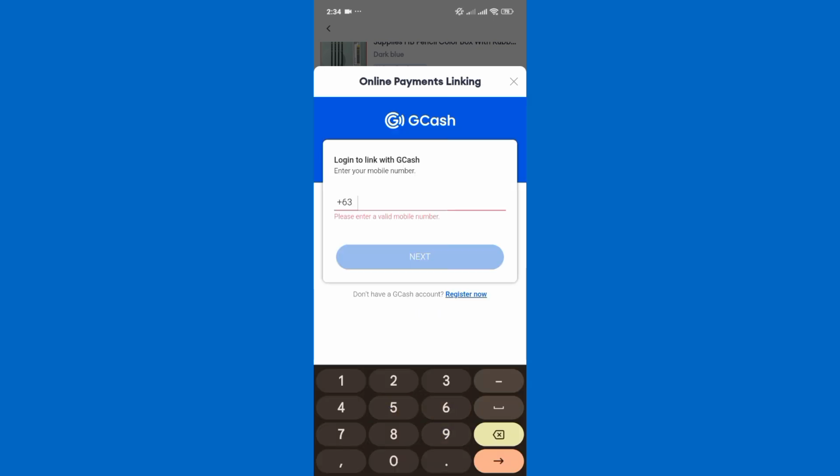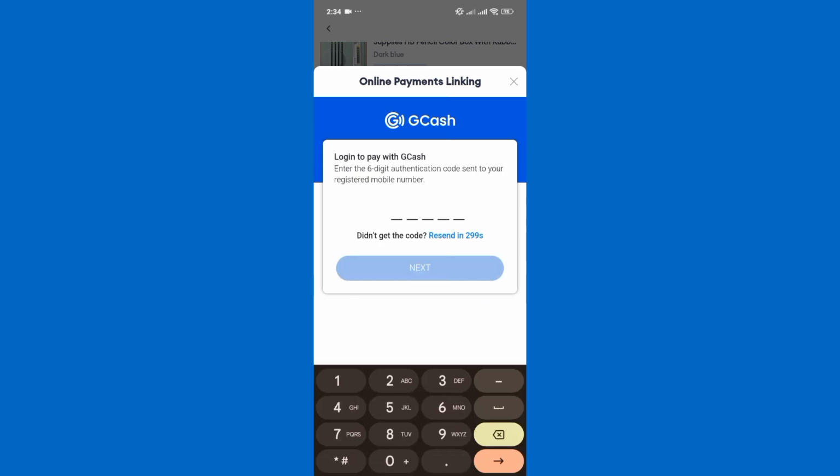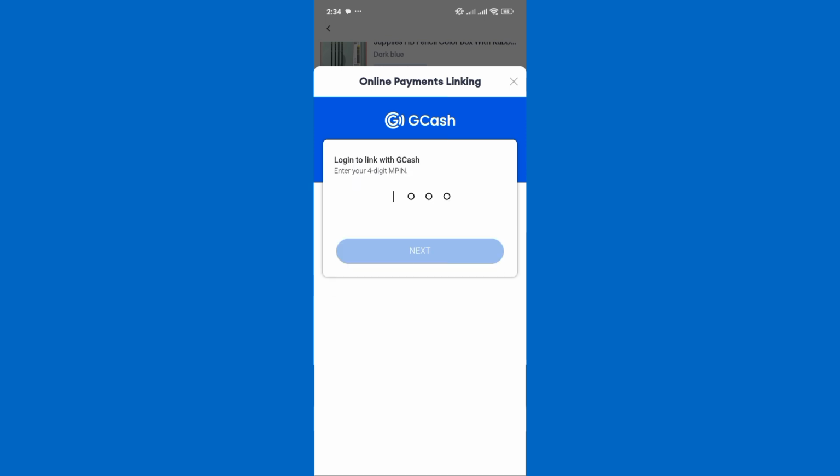And this will pop up on your screen where you'll need to link your Lazada account to your GCash account. So you'll need to enter your mobile number into this section and hit the next button to proceed with the next step. After that, you'll need to enter the OTP sent by GCash to you to confirm this action. And in this section, you'll need to enter your GCash PIN to proceed.